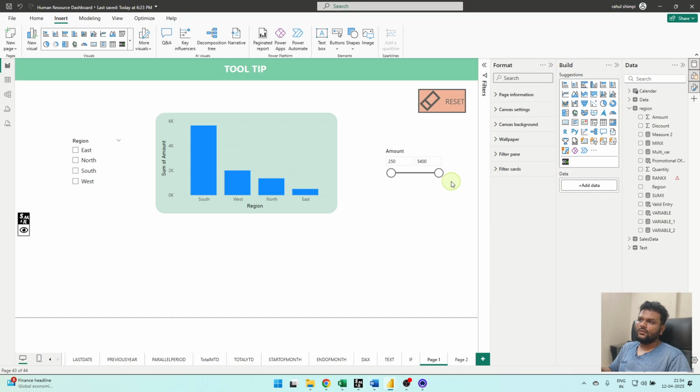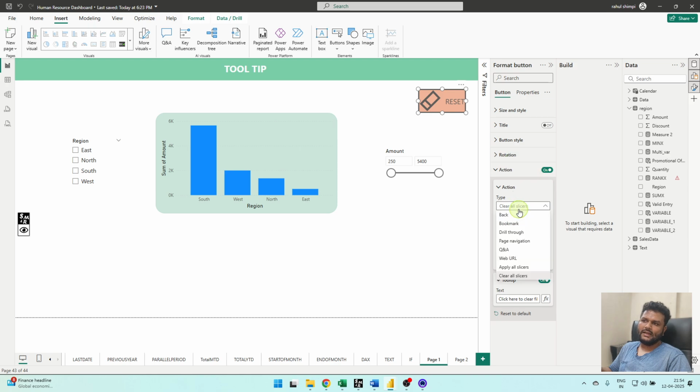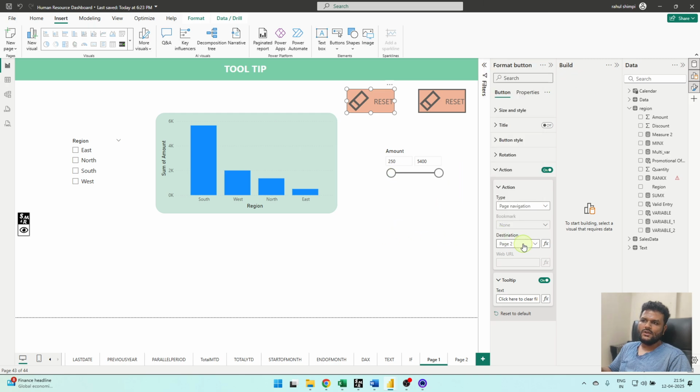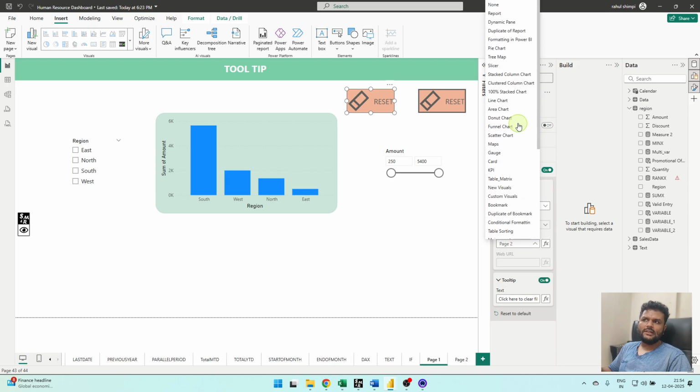Suppose I'll create a new button. I'll just copy and paste it, and I will add this button as a page navigation. So it should go to a different page. Okay, it should go to page two. If you click on the page navigation, in the destination it will give all the pages which are available in the report view.